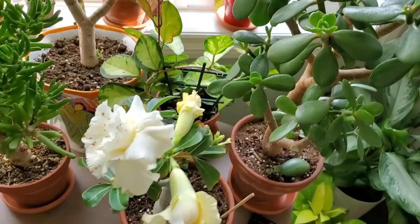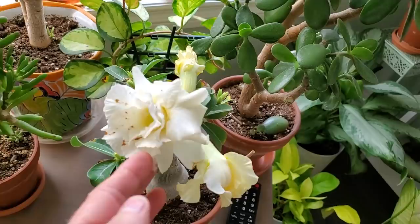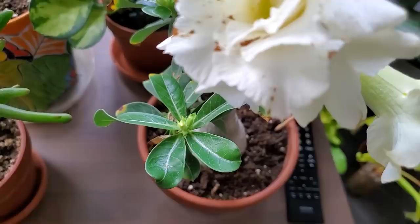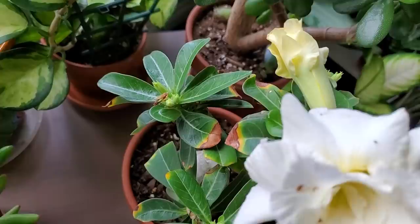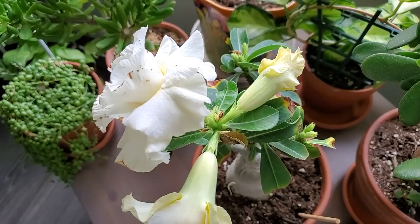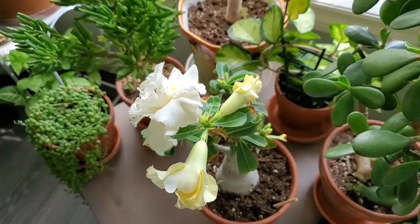Here's my Desert Rose — it's currently flowering with pale yellow flowers. It's a pretty cool looking plant with a fat little trunk and very interesting leaves. Don't worry about the crispy edges — I think I had it too close to the south facing window on the ledge, but I pulled it back. All the new growth seems to be doing much better, and the newest leaves aren't crispy, so I think it was just getting a little too much sunlight.